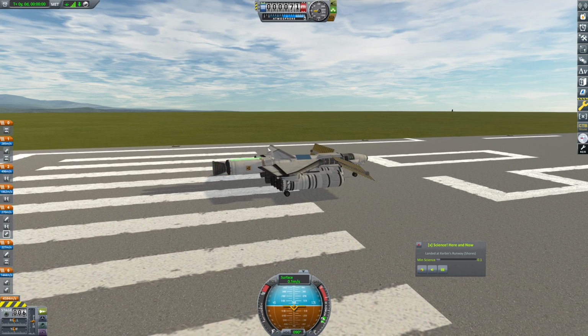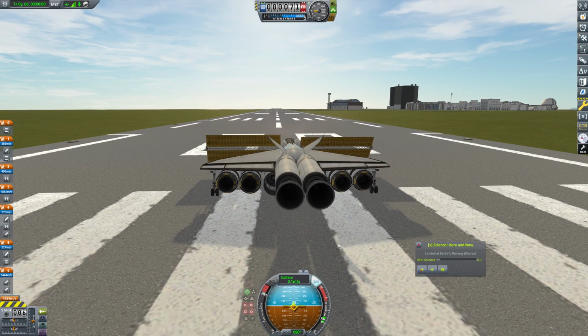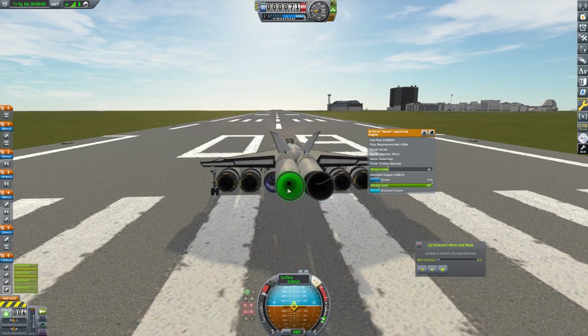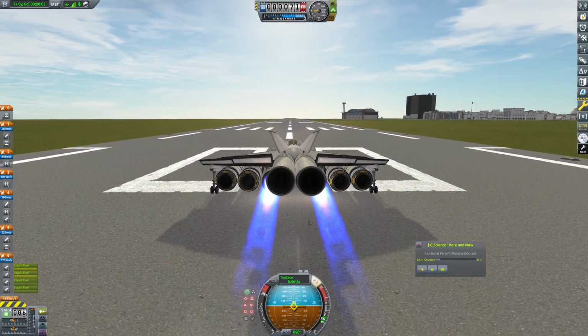Let's see what we've got here. It's going to be very interesting. I'm also interested to see if we've got fuel flow to these engines here. A lot of wiggling in this joint. That's not necessarily good to see. We do not have fuel flow. Or at least we don't have oxidizer flow.